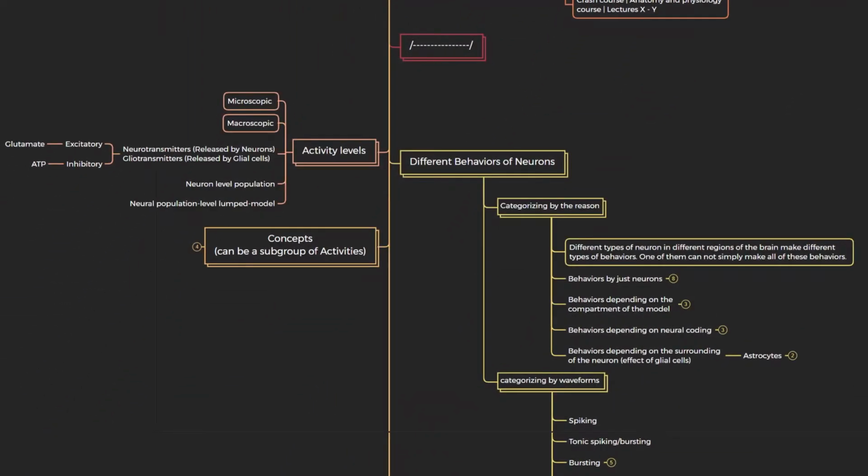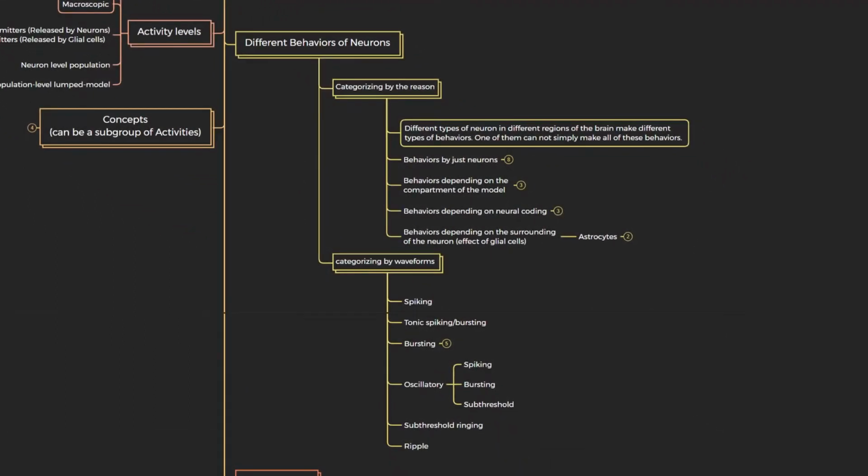So after that, we have activity levels and some concepts that are happening in the brain. I haven't really invested so much time on this part. I just know that we have some microscopic and macroscopic points of view. So yeah, we had better first understand what's going on at the neuron level, so we can then understand what's going on at the network level of these neurons. So speaking of the neurons' behavior, we have some categories about how much activity and how many types of spikes they make. I categorize them here.